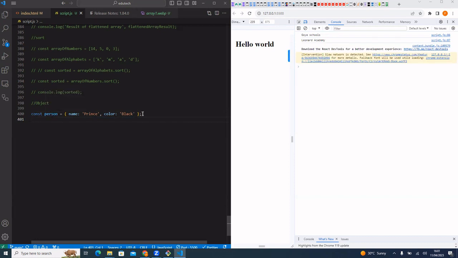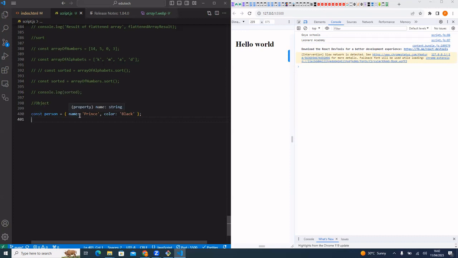Now, anything inside this curly brace are the properties of your object. The object property is divided into two. We have the key property, and we have the value property.